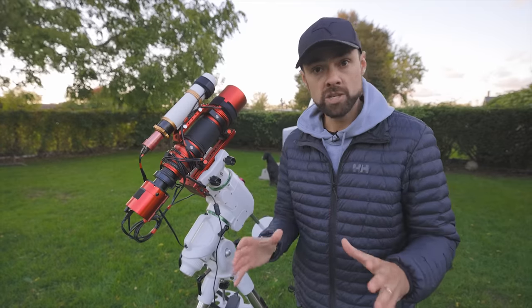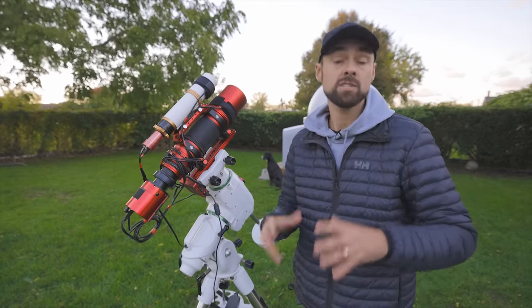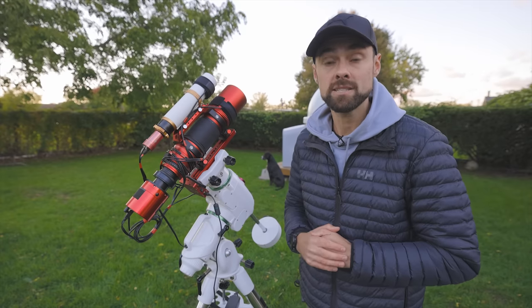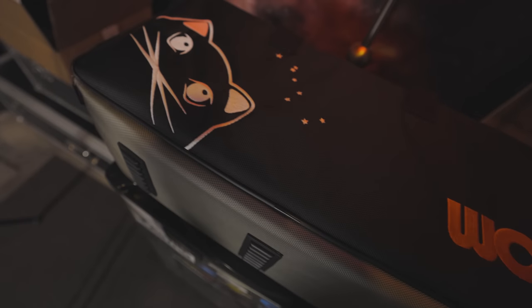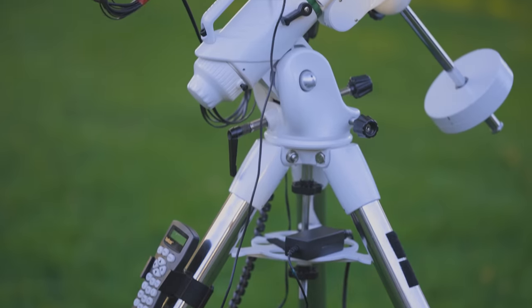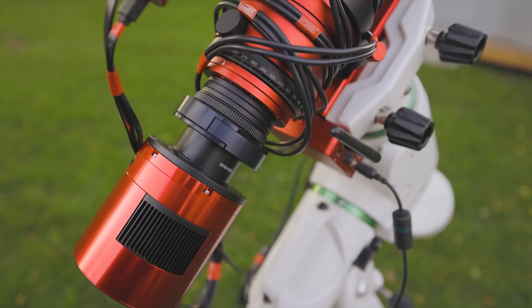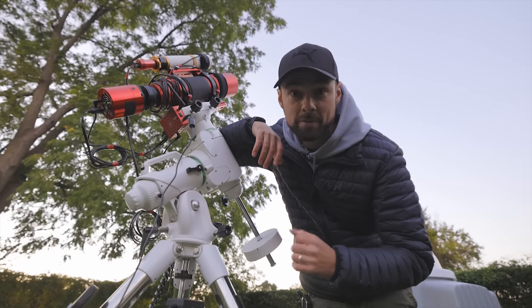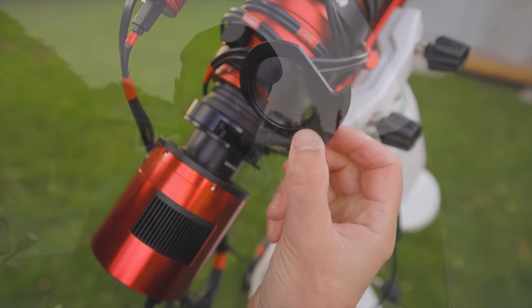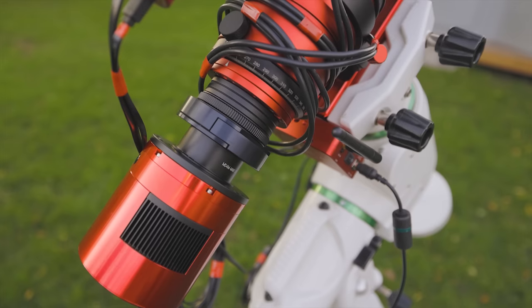William mentioned that the Strehl ratio for this telescope was 0.95 plus, and I would imagine that a Strehl report will be included along with this telescope when they start shipping. Attention to detail is the name of the game when it comes to William Optics scopes, right down to the custom printed Cat 71 bag. When the Cat 71 came in last week I immediately mounted it to the Skywatcher EQ6R Pro and attached the ASI 2400MC. This telescope has a large image circle just begging for you to put a full-frame sensor on it.